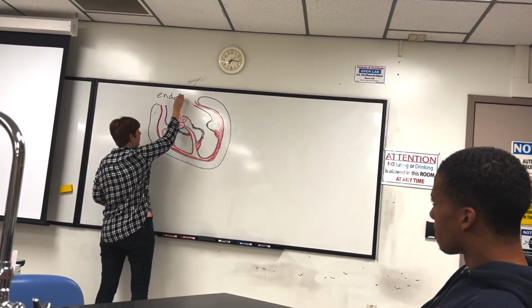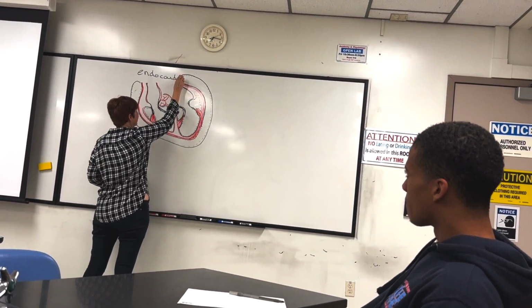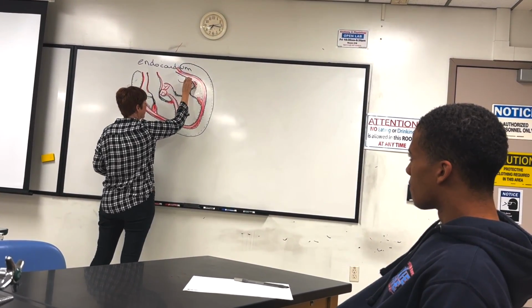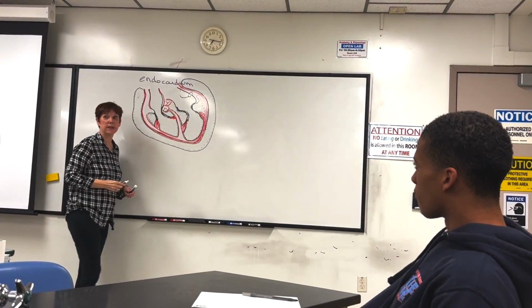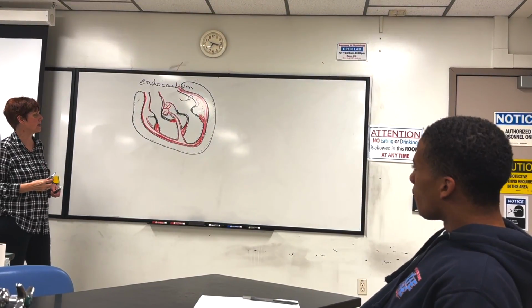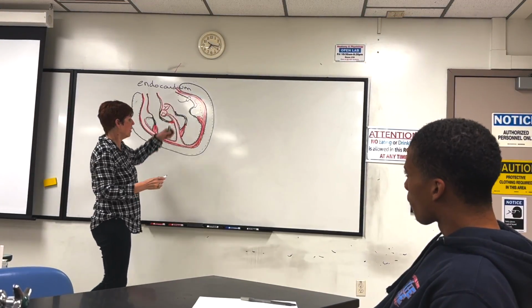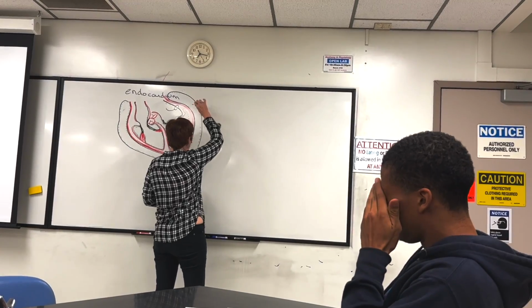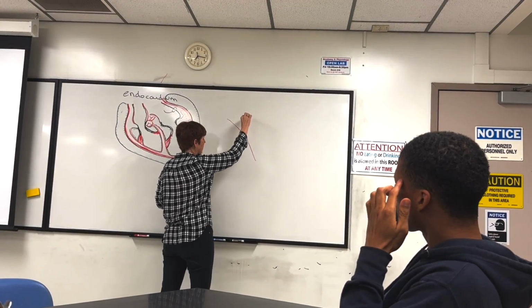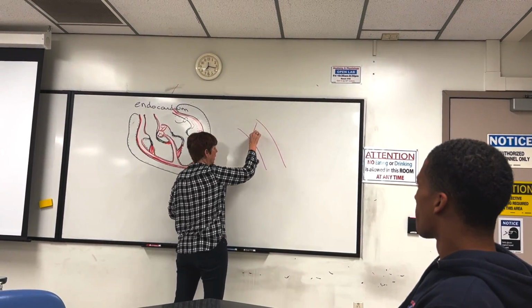You're used to that term because of endometrium. That's the lining on the inside of the heart, continuous with the blood vessel lining, so a simple squamous epithelium. All right, so what I want to draw now, a little larger view, is the myocardium up near the base of the large vessels, and I'm going to leave off the endocardium.